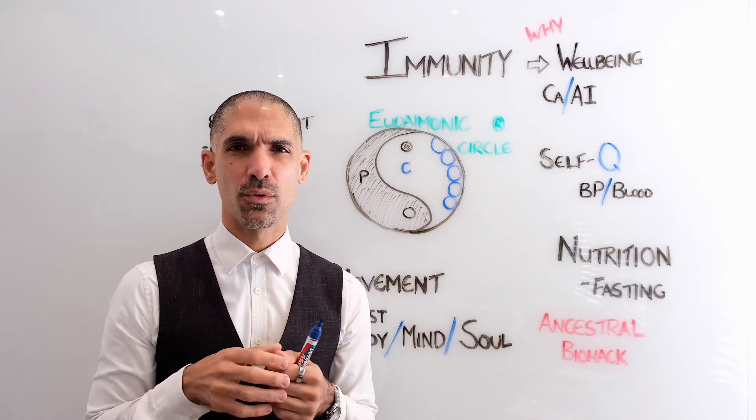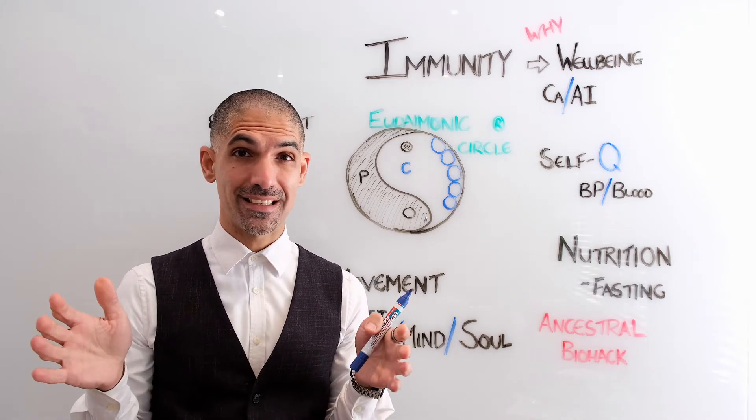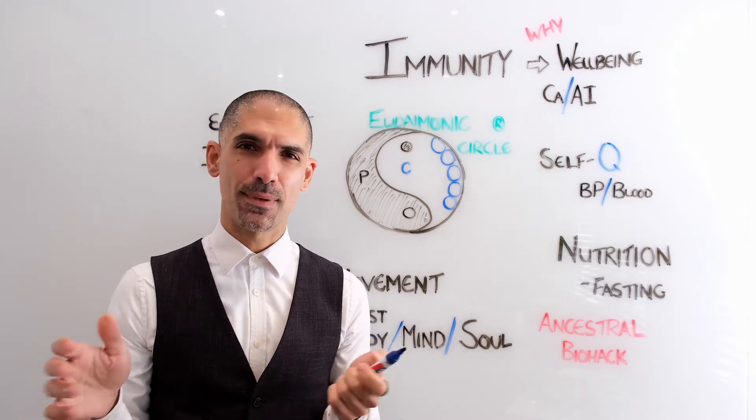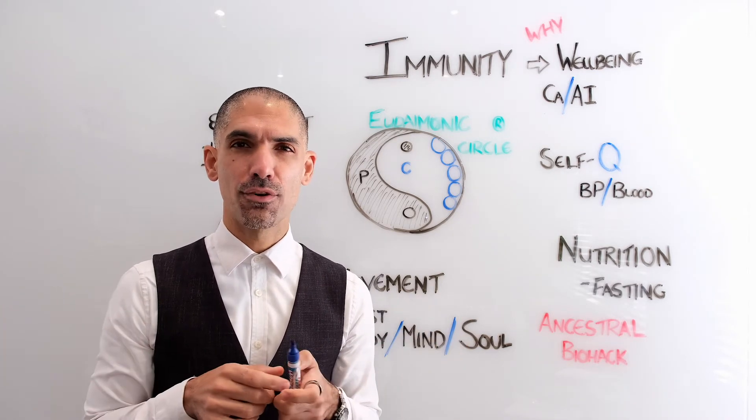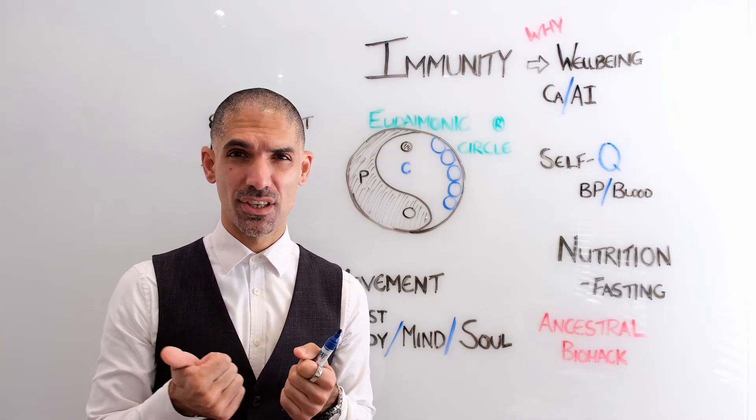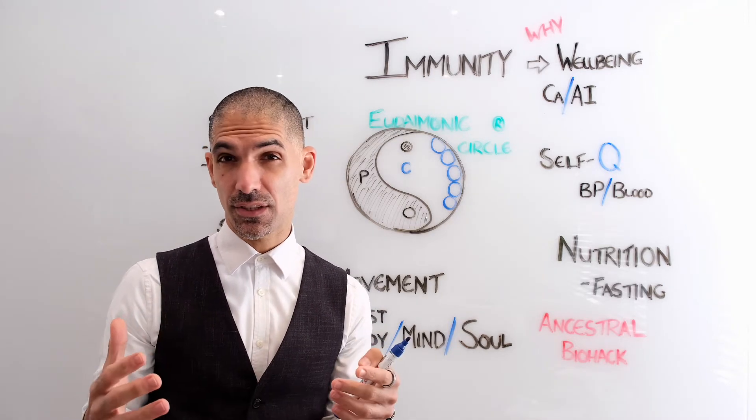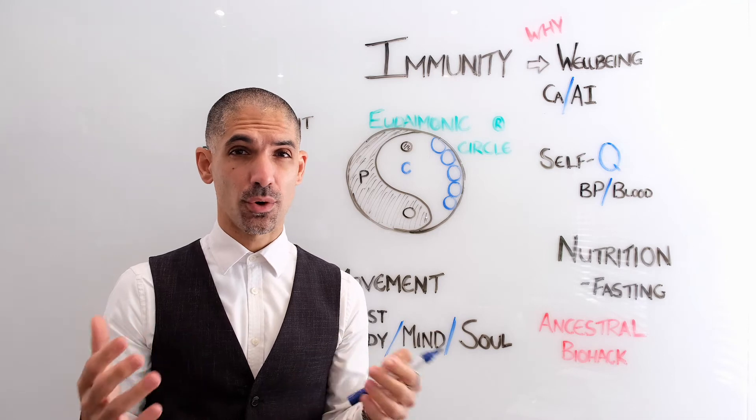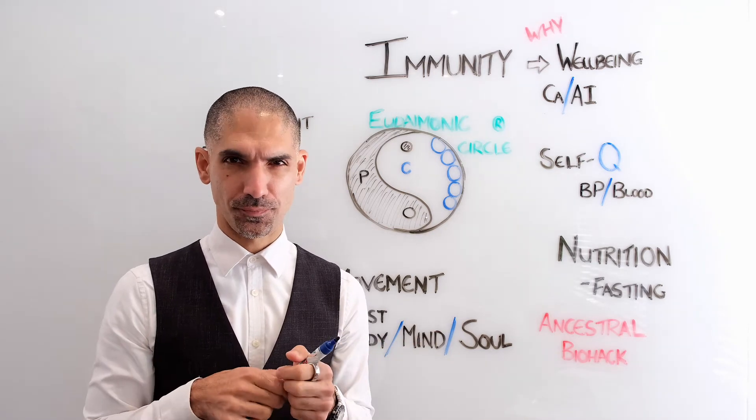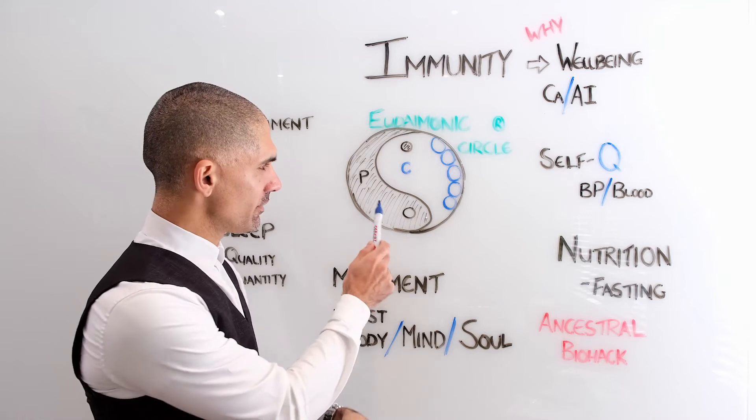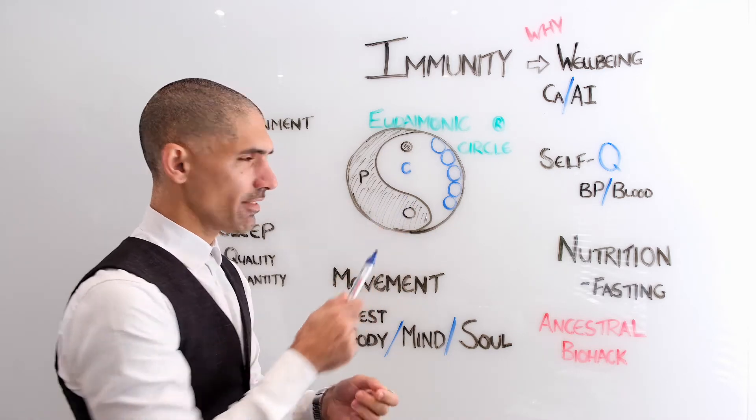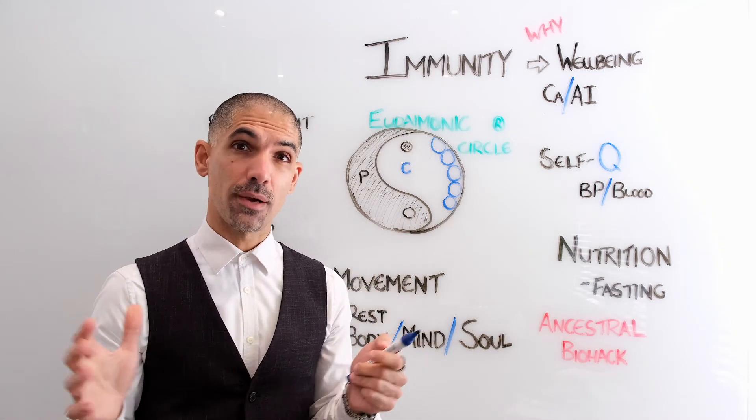Eudaimonia is a word that has been weakly translated in today's times as happiness. But it comes from stoicism and it really means to flourish, to thrive, to have feelings of contentment, satisfaction, peace, joy and happiness too. And so when we've got a combination of these two pillars then we can have eudaimonia.